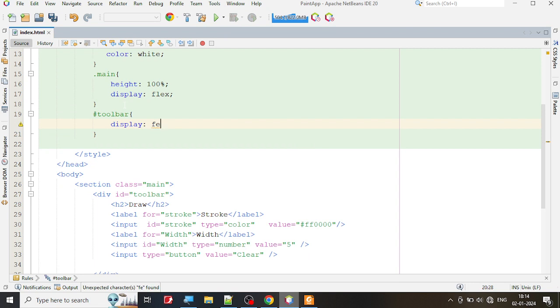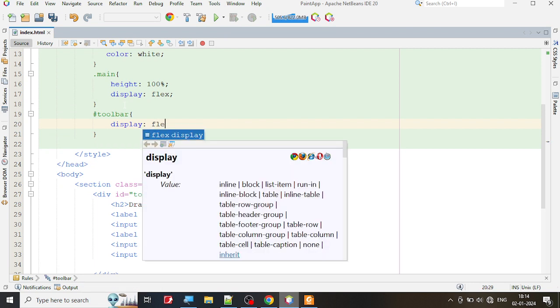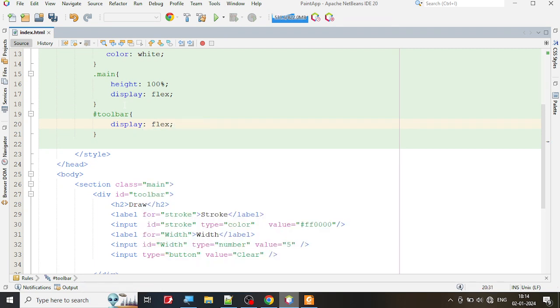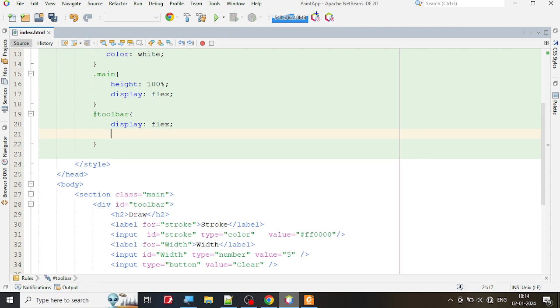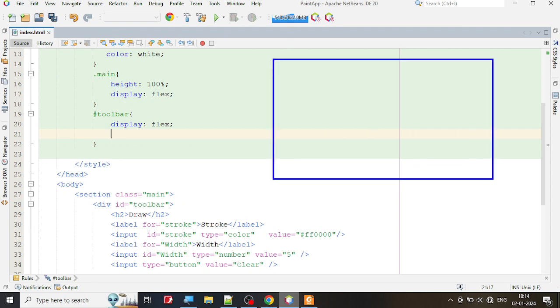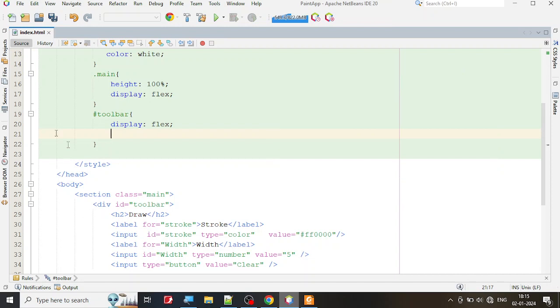However, the only difference now is, remember, by default, when you say flex, if you have a container with flex, any item will come along the row, one after the other. But for the toolbox, if you look at my toolbar here, I don't want them to come one after the other.